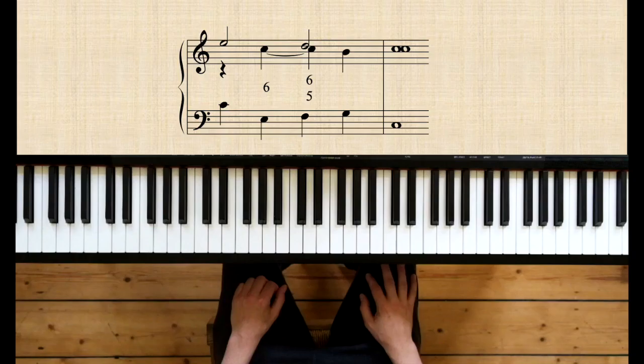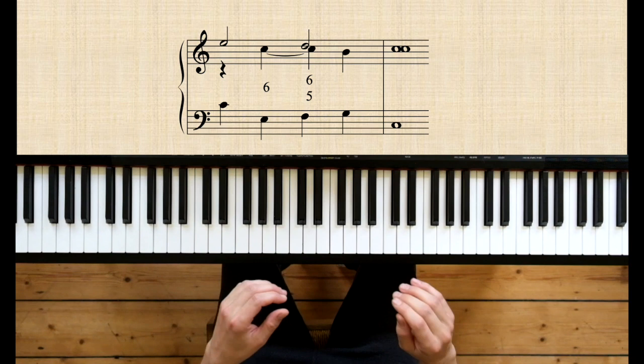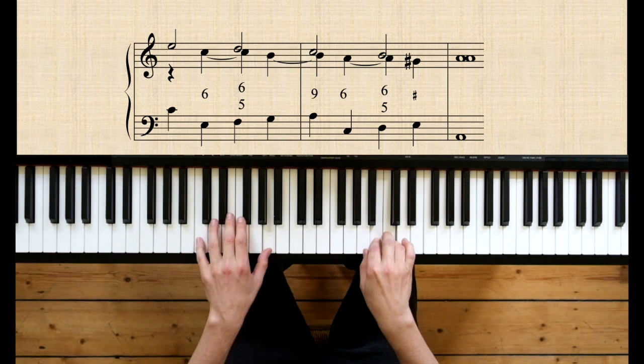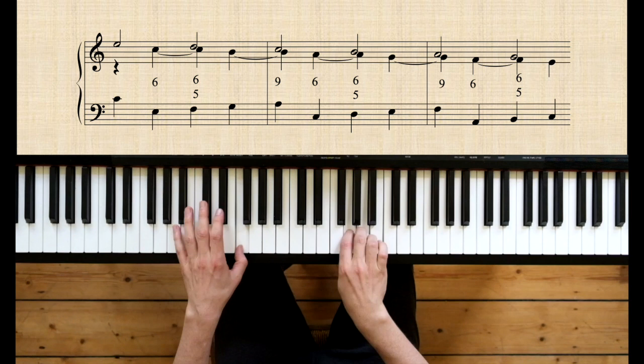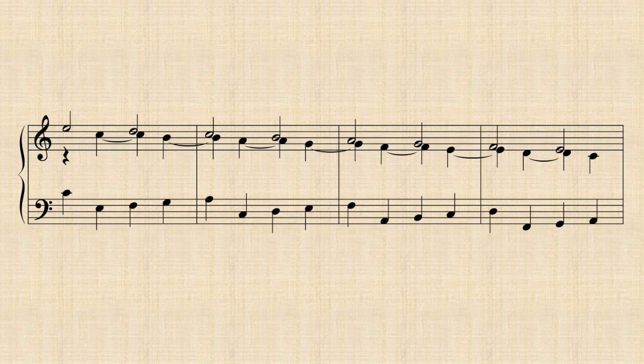In another video I already showed that the 2-3 chain can be part of several standard cadences. A minor can be confirmed with the same cadence. Some of you may recognize this bassline, as it shows up in a popular little prelude by Bach. If you follow the two highest voices, you'll recognize the 2-3 chain — and once more this example proves that a diatonic scaffolding can be chromaticized.